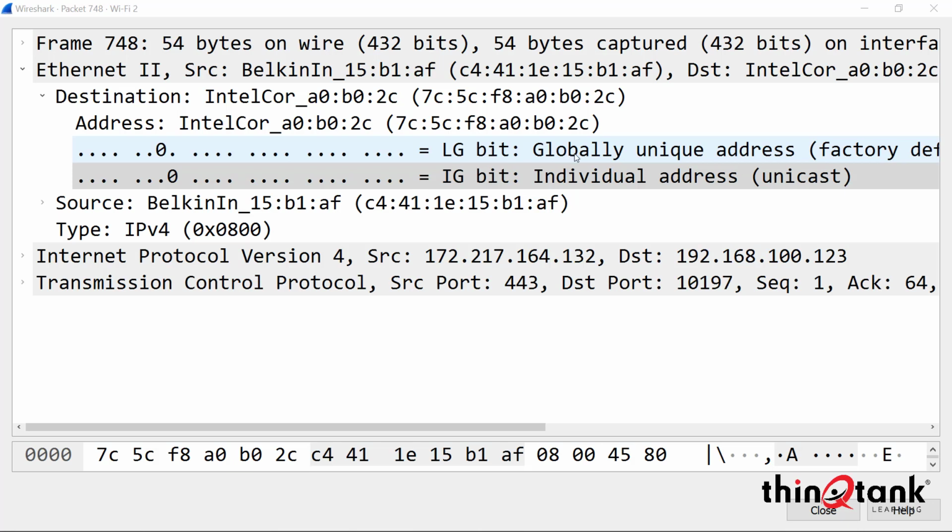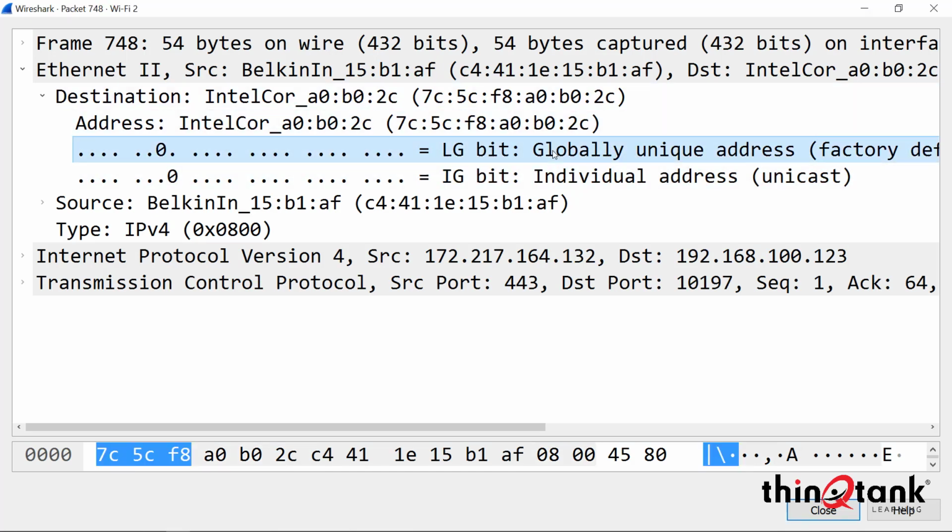I found this to be really useful when I'm traveling through airports, particularly airports where you have to pay for the internet. So you get like 30 minutes for free and then you have to pay. Well, if you change your MAC address, you get another 30 minutes for free. So you just keep changing your MAC address and you don't have to pay. And it works very well, all right? But you may have to spoof a MAC address or change your MAC address for testing purposes or other reasons.